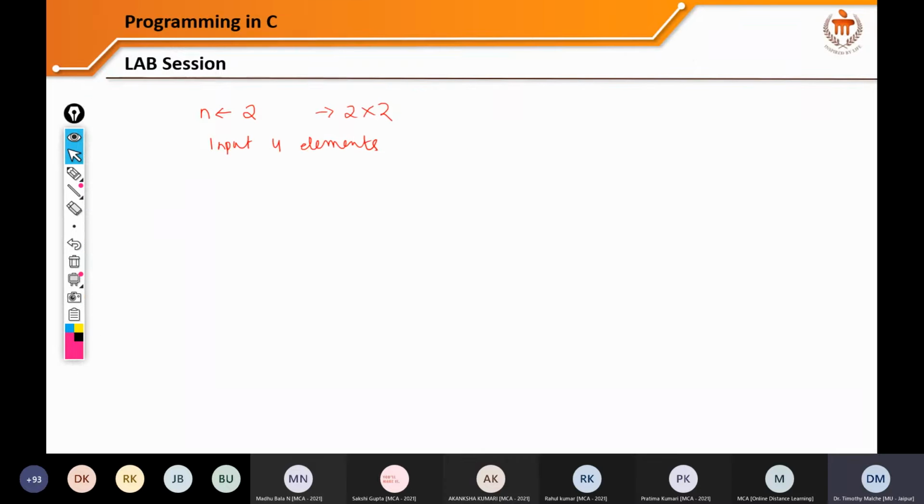So one by one we are going to input the elements. Let's say if the user inputs the elements as 1, 2, 3, 4, then finally we will get output as 1, 2, 3 and 4. So this is what our program is going to do.